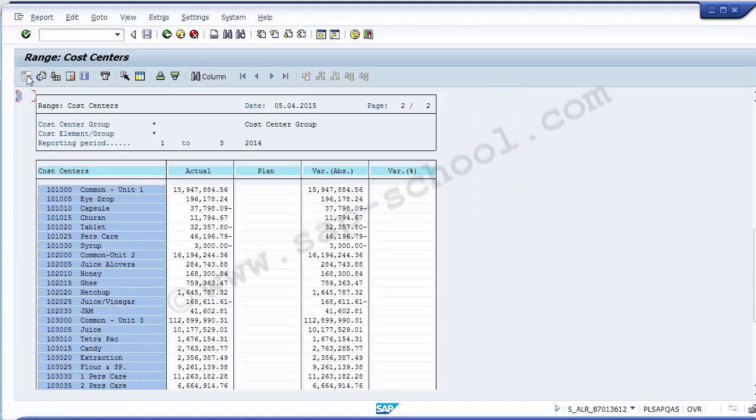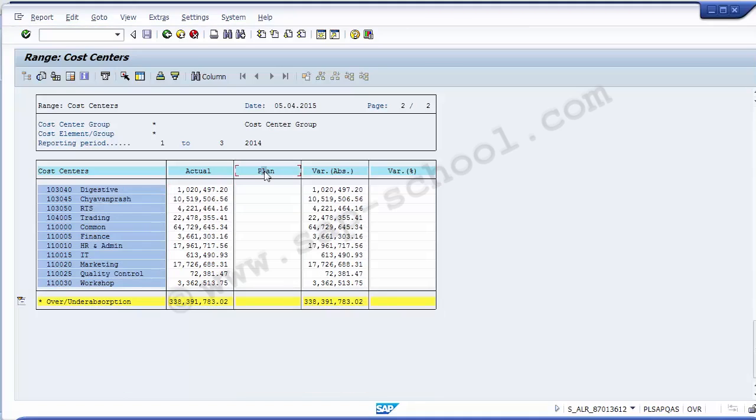So you can find the details on the screen which has been reflected to you. Now in this case there are different cost centers reflecting over here on the screen. Earlier there were cost elements in the last report, but now you will find the different cost centers, and there are actual values which have been posted in the cost centers with the transactions from the other modules of the SAP system, and there is no plan value over here.